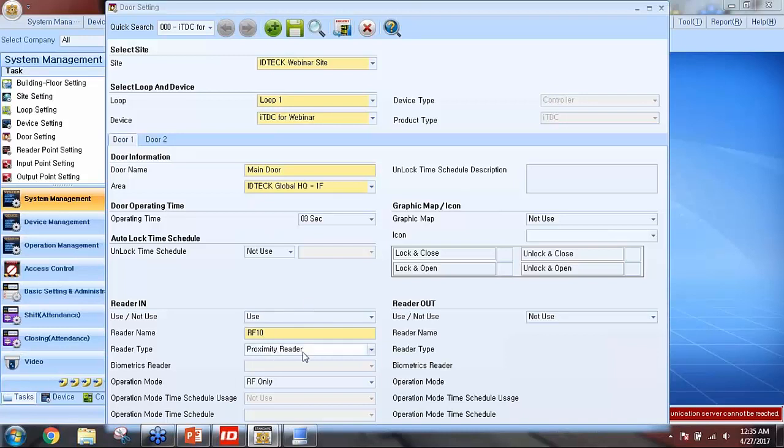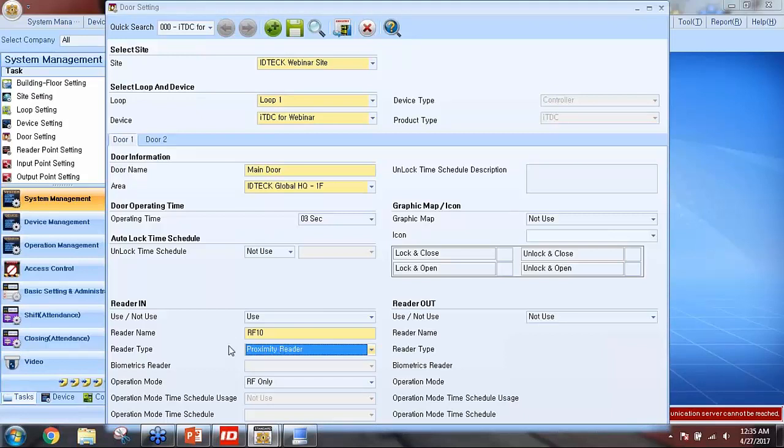Reader type. You will see three different reader types here. Proximity reader, proximity reader with keypad, and biometric reader. If you are using just simple proximity reader for scan the card, scan in and scan out, choose this.